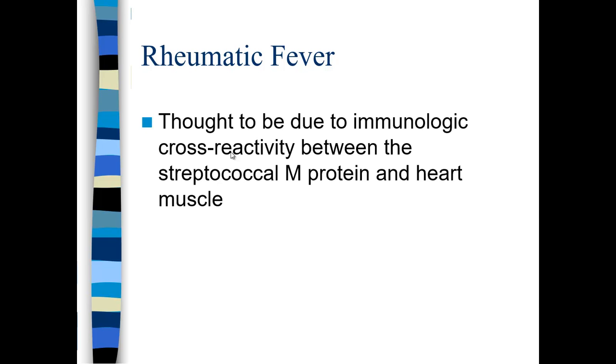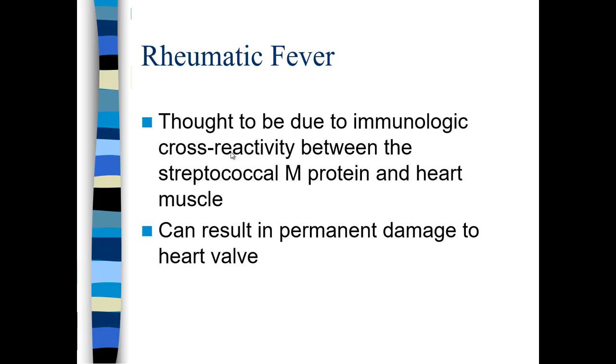And it's been fairly established that this is immunologic cross-reactivity between the streptococcal M protein and the heart muscle. Okay, this can lead to a weakened heart, permanent damage to the heart valve. My grandmother had rheumatic fever, and when rheumatic fever occurs, then the weakened heart, she ended up passing away when she was about 65 because her heart was just so weak. Also can lead to arthritis because the streptococcal M protein looks a lot like the protein in the joint.